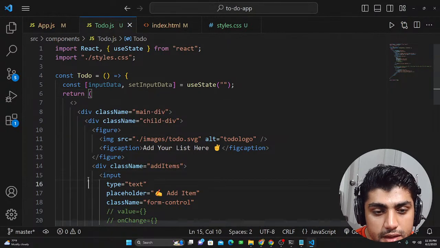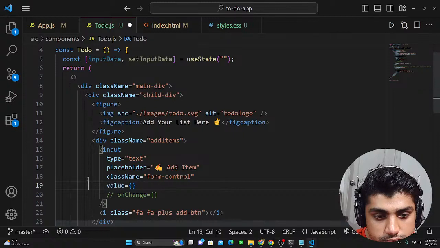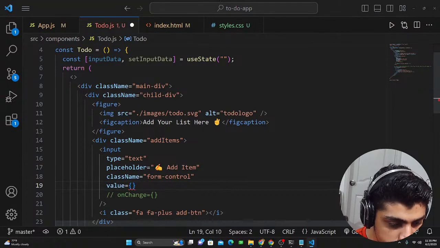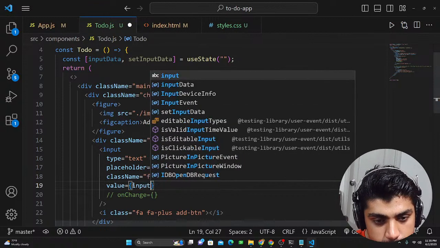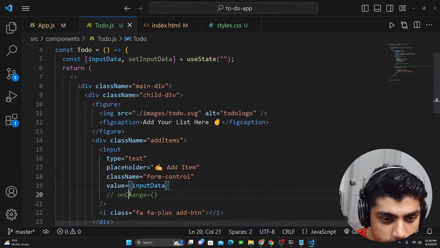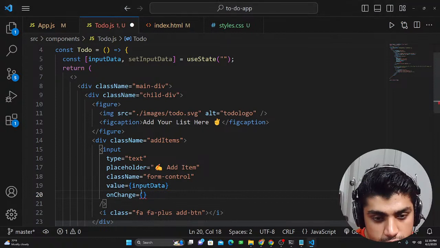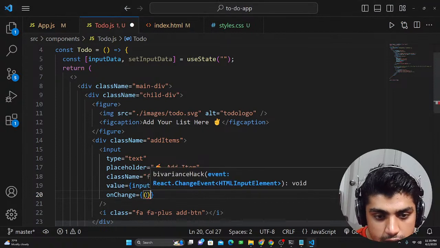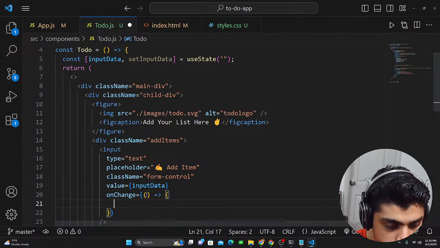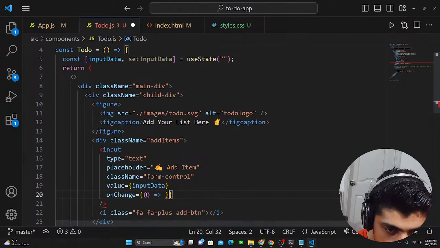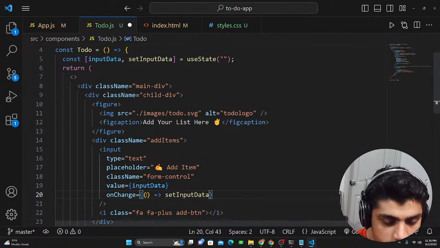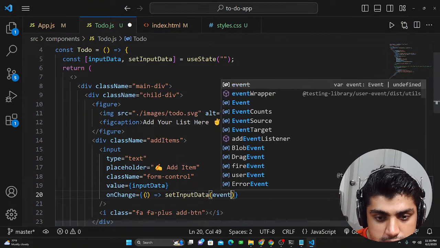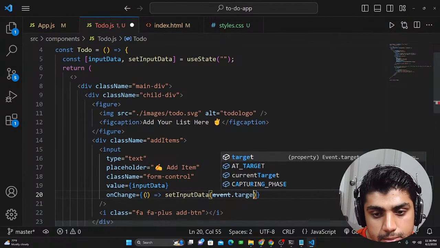Now, remember that form that we added over here had the value. So the value will be set to input data, the state. And for the onChange method, we'd use the simple way of using an arrow function, and inside that we'd use setInputData, which is the function that allows you to use event.target.value.